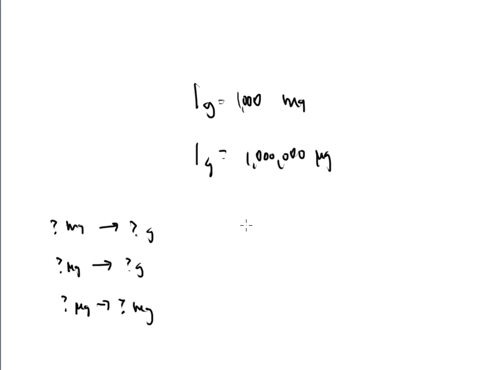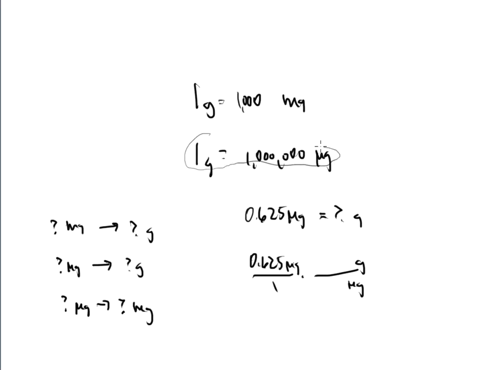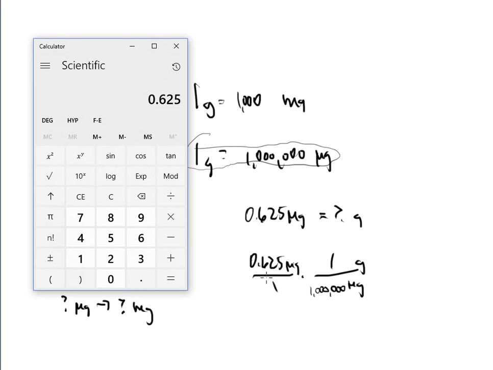So in that last example, we, I think, weighed out 0.625 micrograms. Well, how many grams would that actually be if you weighed it out? All right, so 0.625 micrograms over 1. Microgram on top, microgram goes on the bottom, and we need to go to gram. So up here is the conversion factor between the two, and it looks like it takes 1,000,000 micrograms to make a gram. So let's see how super tiny this thing is. I'm going to take 0.625, and then I'm going to divide it by 1,000,000. And there's my answer. So like I said before, good luck weighing out that small, tiny of an amount. It's just not going to happen.